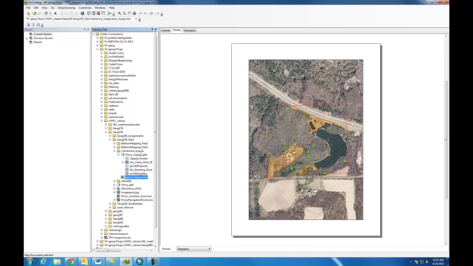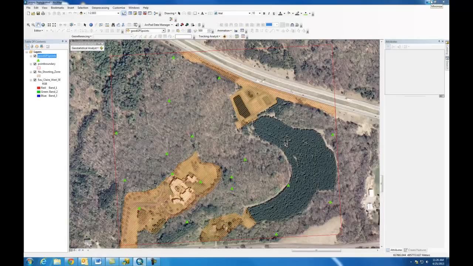So this is a preview of the project. I'm going to go ahead and minimize ArcCatalog and bring up ArcMap. This is the project. Now when you create this project, it's very important that you bring in the file with the coordinate system and the projection that you want first, because that'll set what you have. It's best to have everything in the same projection, but let's say you're not able to. Make sure that you bring in a file, or feature class I should say, of the projection you want.